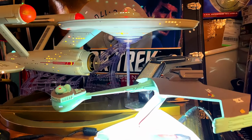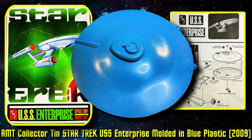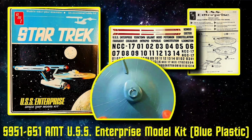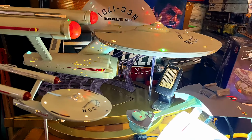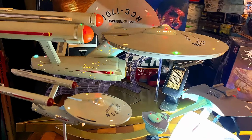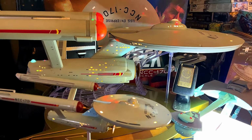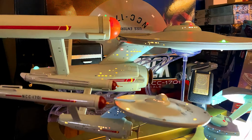Now, I have shown you the original, I've shown you the re-release, and I've actually shown you the reissue in the collector's tin. What was special about that release was it was in blue plastic. I've also shown you the Long Box issue with the blue plastic. But we're going to take a look specifically at the collector tins today, because you may or may not know there was more than one release. So let's go over to the desk where there's more room and more light, and I'll tell you guys about the collector tin of the Starship USS Enterprise spaceship model kit.